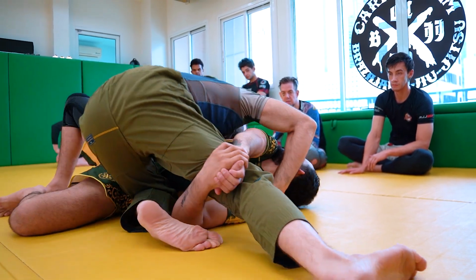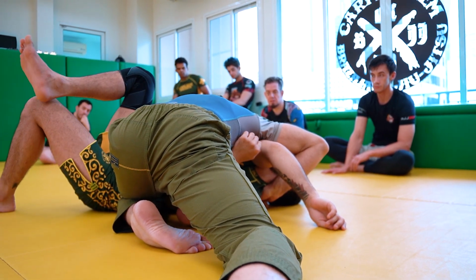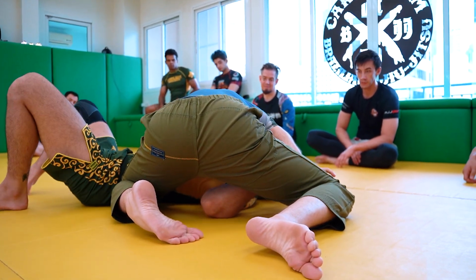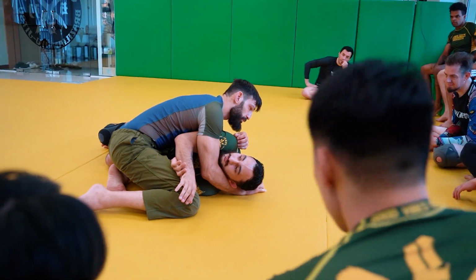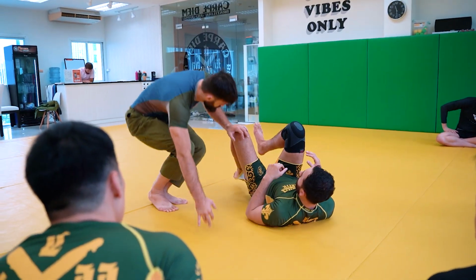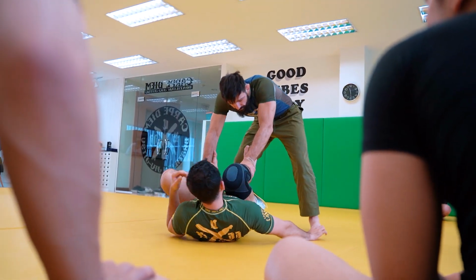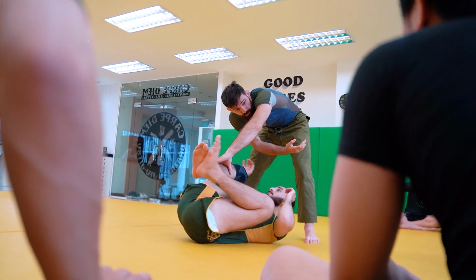He's trying now to dip him. I stretch his face, and now I'm looking. Sometimes if my partner just lies on his back, this will now. And also if you keep this shoulder, we will also look for a back take. Yep, so again. Again, I have grips, I go one way, I start to fall, and now I do this move. I just throw.